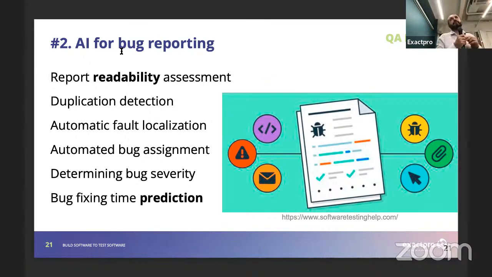Then another important feature is duplication detection. Typically a huge system that has been on the market for like 10 years may already have 10,000 bug reports in the system. That's not a big number. Then you as a tester find another bug and you report it in your own words, surely. But it might happen that bug number 2035 is actually very similar. It's not the same, but very similar. So the system has to decide that, according to the description, this is actually the same bug. So you don't need to submit another one, just maybe update this one with some new scenario. So, duplication detection, then another field like fault localization.